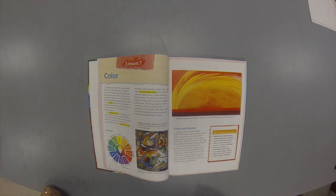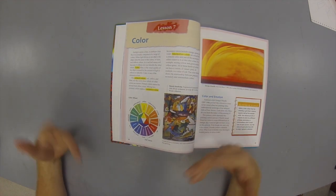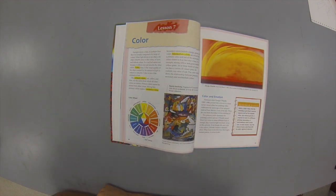For today's e-learning day, what I want you guys to do is we are going to be making a color wheel out of things around your house. I want you to go and explore your house, look and see all the different things that you've got there. What I want you to do is come back with the primary colors — red, yellow, blue — and the secondary colors — green, violet, and orange — and arrange them in the shape of a color wheel and take a picture of it.